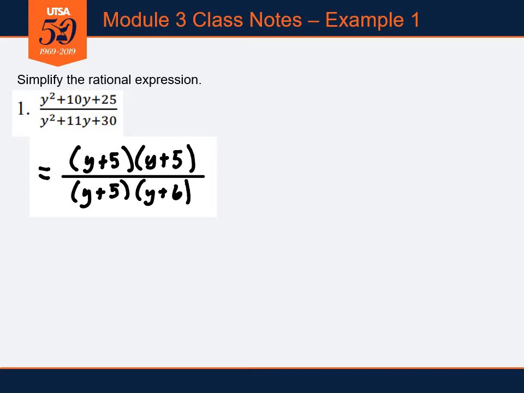And now we're looking for common factors, and I see that with y plus 5 in the numerator and y plus 5 in the denominator. Those factors cancel, they reduce, and what I'm left with is y plus 5 in the numerator over y plus 6 in the denominator. Once again, nothing else in these polynomials reduces, even though you could say, well, they both have a y. Yes, they both have a y term, but not a y factor. And you've got to see the difference there. Ask questions if you've got them, but that is our most simplified answer here, y plus 5 over y plus 6.